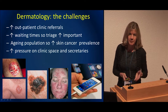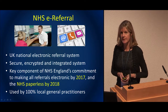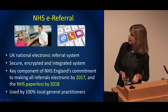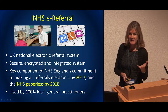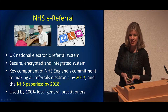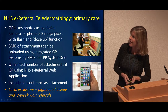We have more and more pressure on physical space, secretarial time, and backlogs for typing letters. Rather than using an email-based system, our teledermatology service, which has been running for about five years, uses the NHS e-referral, which used to be called Choose and Book. It's secure, encrypted, and has some advantages over email. NHS England is hoping all referrals will go via NHS e-referral. It is the case locally for us, but not everywhere in the UK — this system isn't in Scotland or Wales.